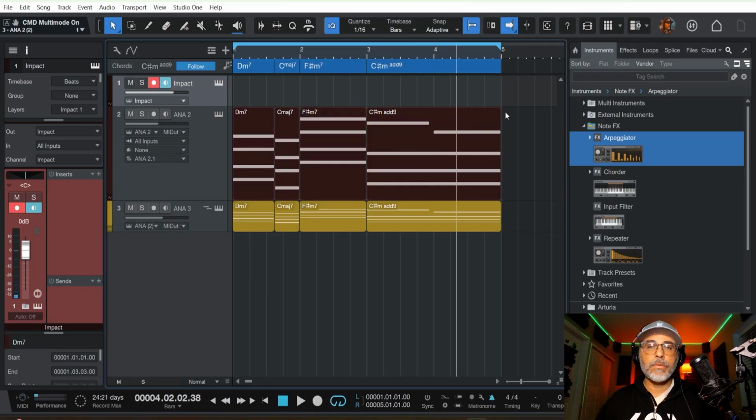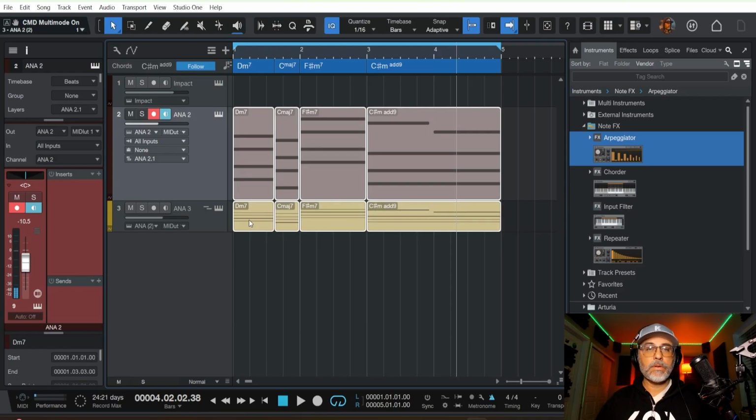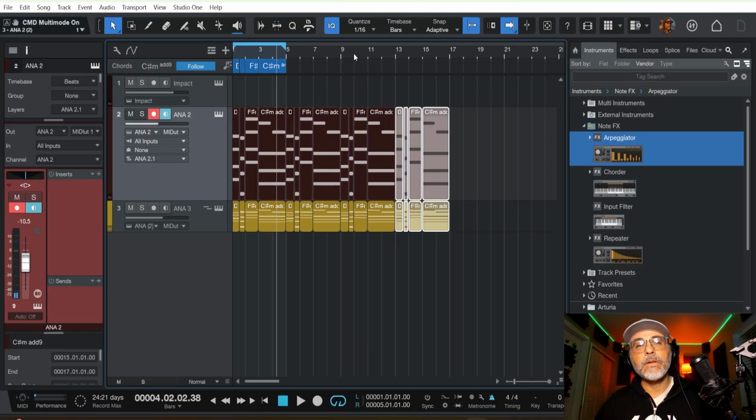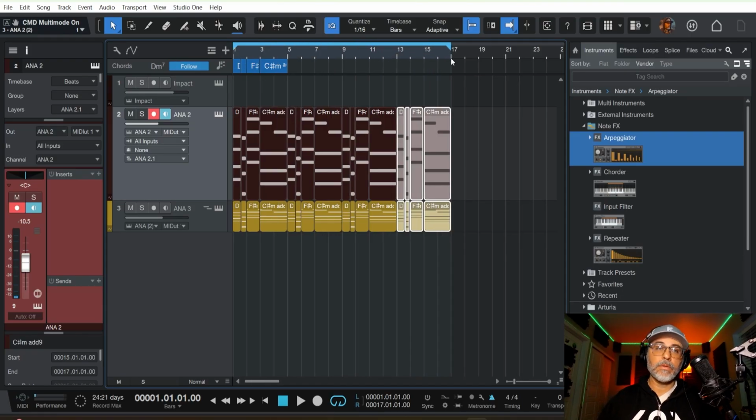Okay, that's kind of cool. Let's duplicate this out, and on Studio One in Windows, all you have to do is select whatever you want to duplicate, then press D. That will automatically paste it to the end of whatever clips you have been working on. So there we go. Let's go ahead and start this over.